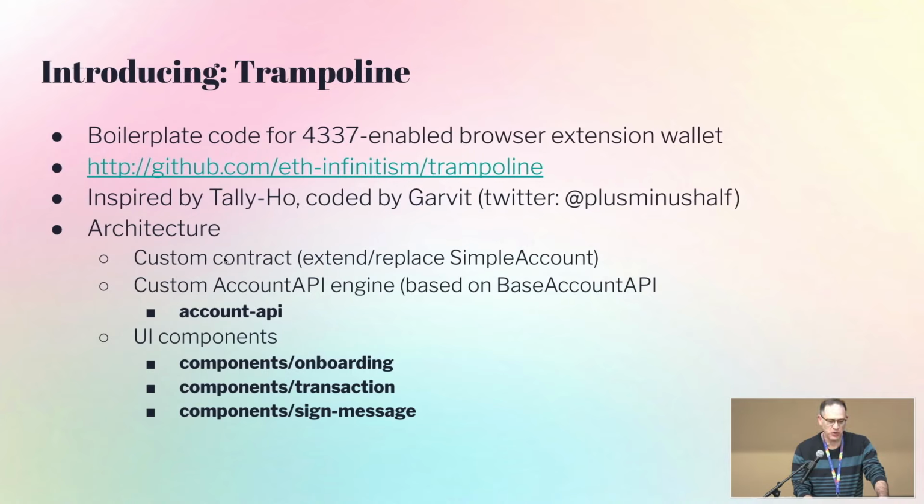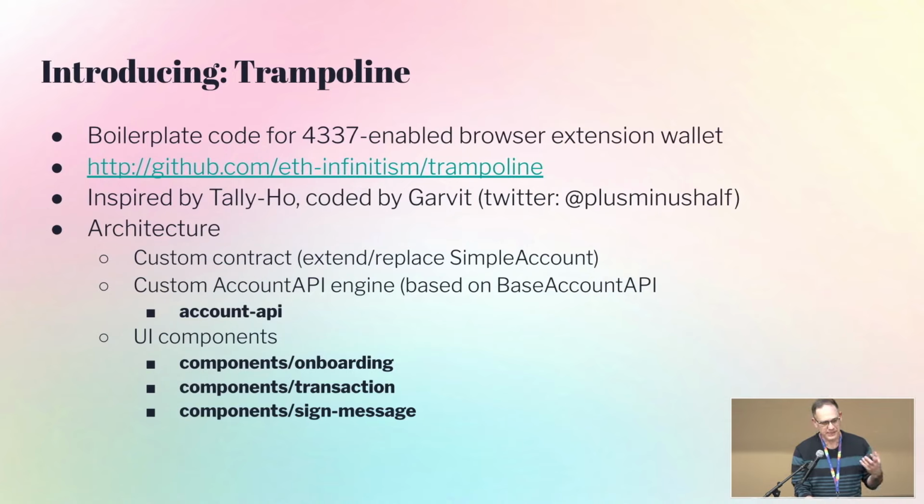Let's say you want to add some different kind of signature check. So yes, you need to create an account. The best thing you can do is take a simple account, or its base class, base account, and replace the validate signature function. Now you have an account that uses a different signature check mechanism. But it is not enough.